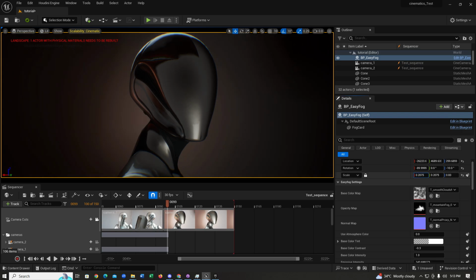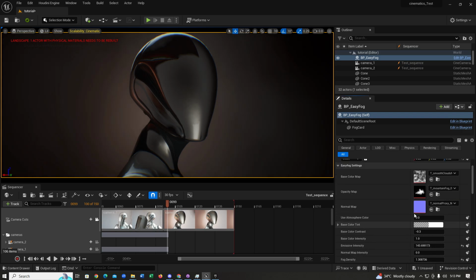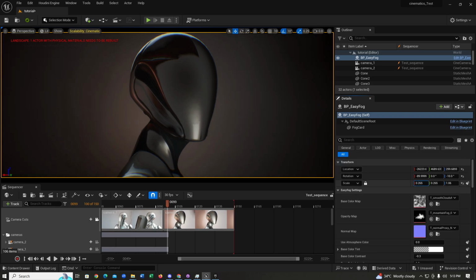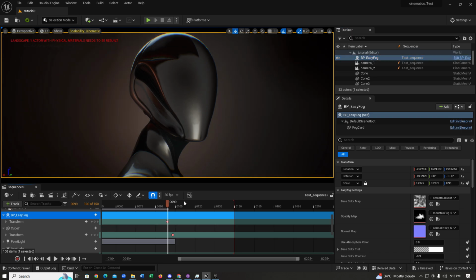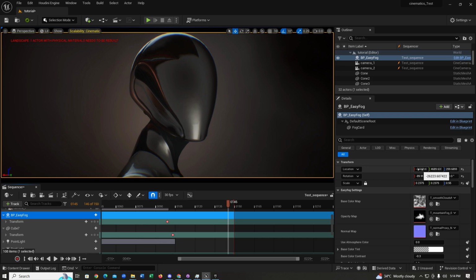Yeah. So we cannot see the moving effect too much, but what you can do is bring in this Easy Fog component here. I can go to the transform and add a manual transform to it so it looks like this is moving.